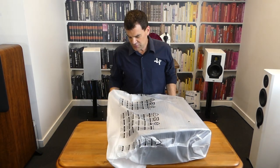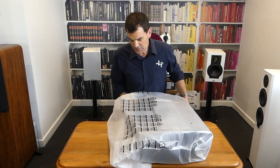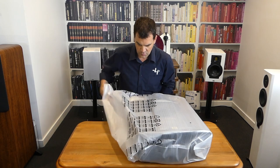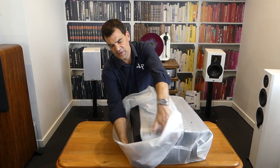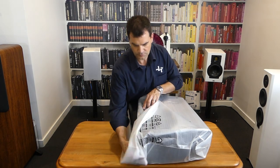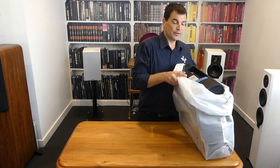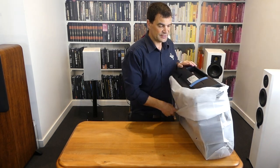Next step is just to, there's no tape holding the bag closed, it's simply folded. And under one of the feet, it's pretty straightforward as far as just sort of slipping it over what is required. The bag itself is a little bit oversized, giving a little bit of flexibility.